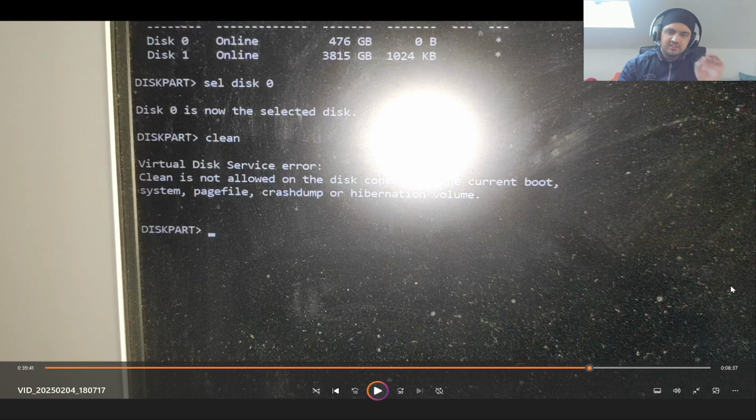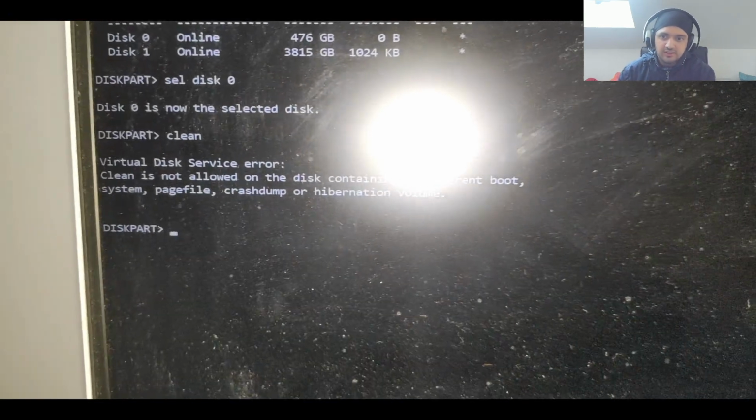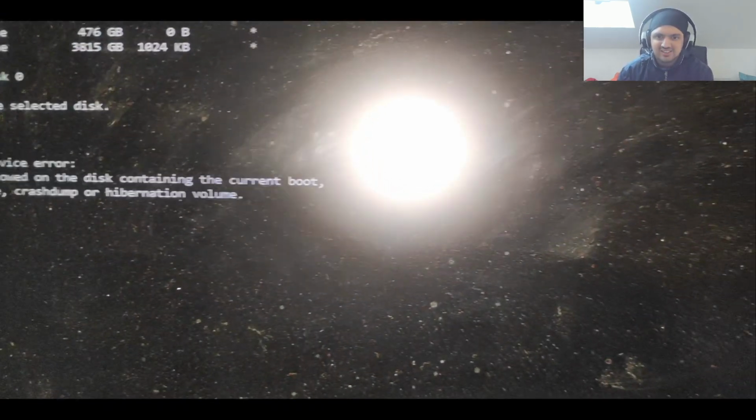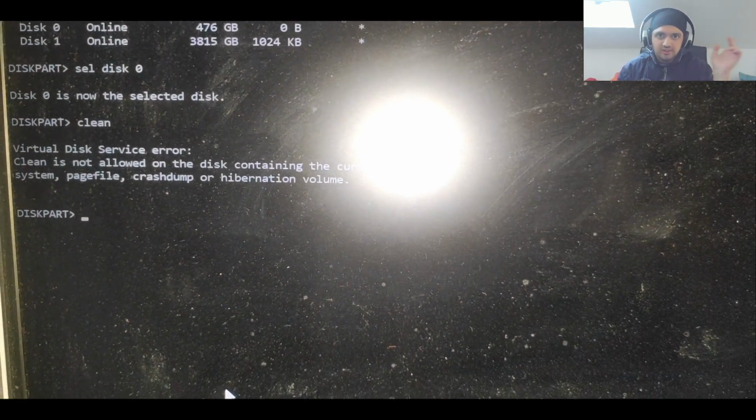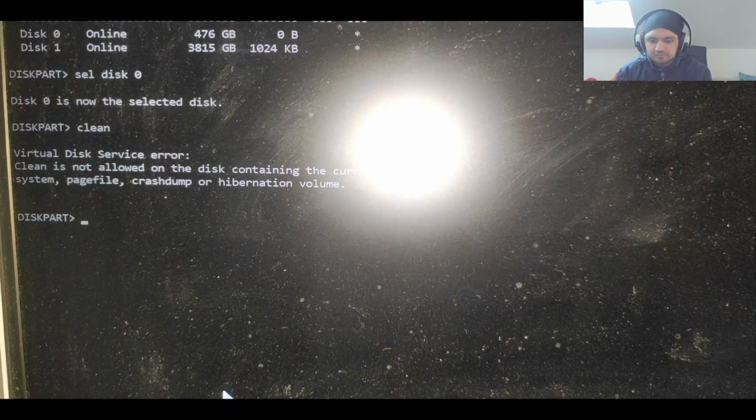So in order to fix this problem, guys, what I did was open my BIOS and move the other SSD, which is the Lexar, to the top, and the one I think was SK Hynix, something like that, I put at the bottom of the boot menu. Once I did that, it worked when I tried to clean. I actually didn't record that process, but if you get this error and do that, it's going to solve the problem.